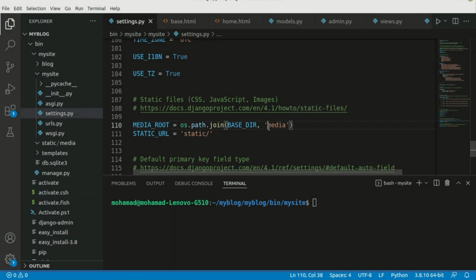Because it's inside of the static folder, static slash media. There we go.